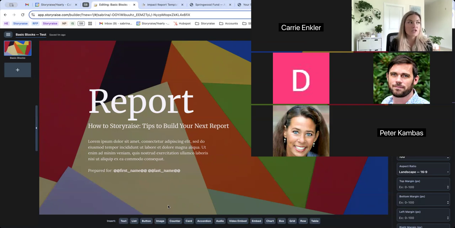Yeah, so right now we are getting ready to release a product called StoryRaise Collect, and that's where all of you can collect all of your information through the platform itself, and then you can actually have it live within StoryRaise. I'm happy to send info on that over to you too to give you a snapshot of what that looks like, and then show you that part if that would be helpful. So for right now, you would just type everything directly into the template. Without StoryRaise Collect connected to the platform, you would just go ahead and drop it in. Thank you.